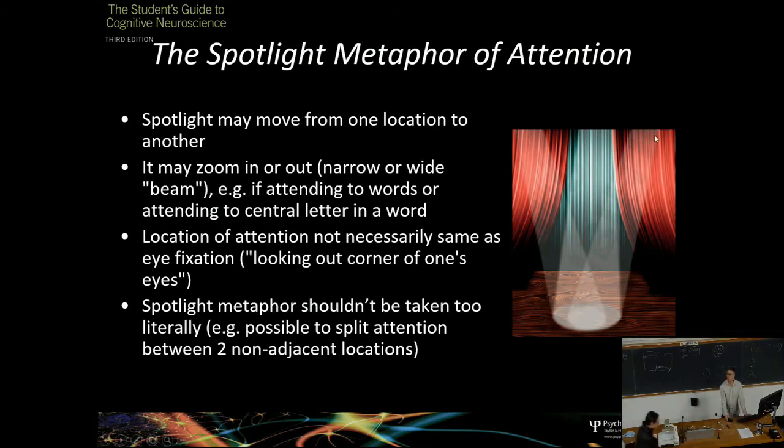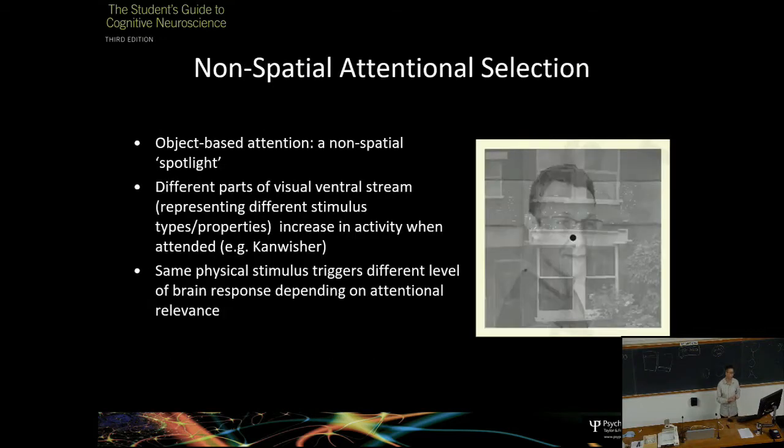But this metaphor of the spotlight shouldn't be taken too literally. With this, you might imagine, well, there's only one place in which you can put the spotlight, whereas in fact, there's evidence that you can attend to, say, this location on the left and that location on the right without attending to the bit in the middle. So it's as if you could split it. It's not a single beam, it's flexible. But the idea of the spotlight is that you're processing some things at the expense of others. Some things are falling in the shadow, some things in the light.